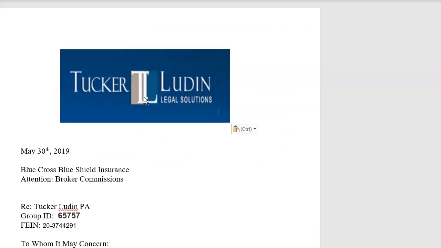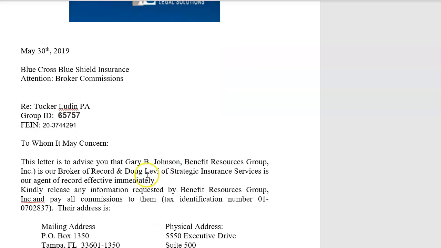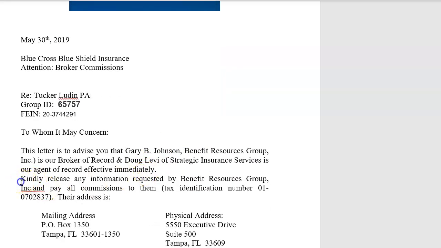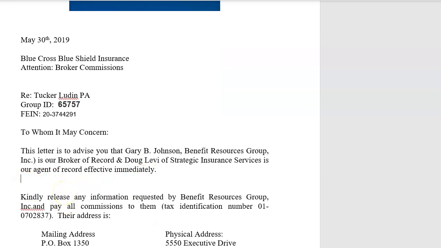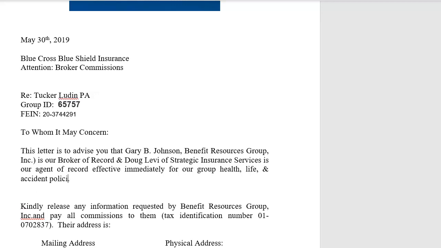Then I'll replace that here. So now it looks a little more official. I'm also going to put here, for our group health, life, and accident policies with Blue Cross. And then I'm done.